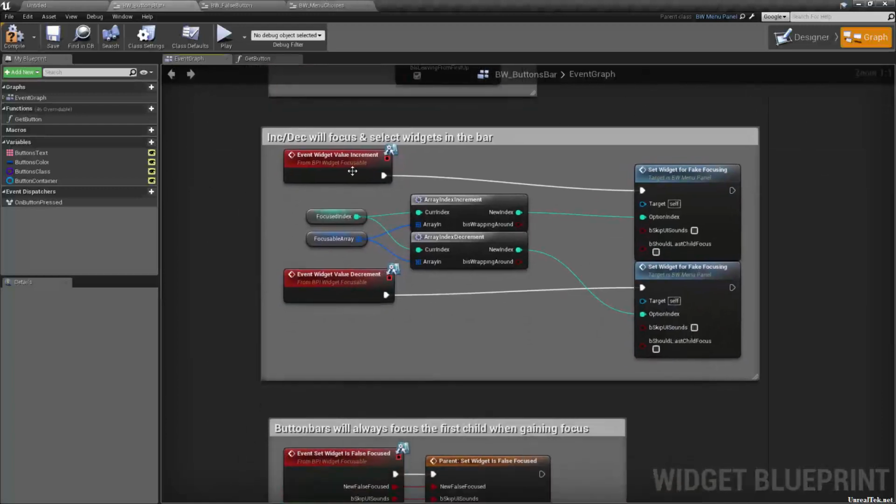And then we do the same for increment and decrement, except here all we do is we take our focused index and focusable array variables from our parent class. We use our macro array index increment and decrement. We take the new index from both of those into set widget for fake focusing from the parent class for value increment and value decrement.